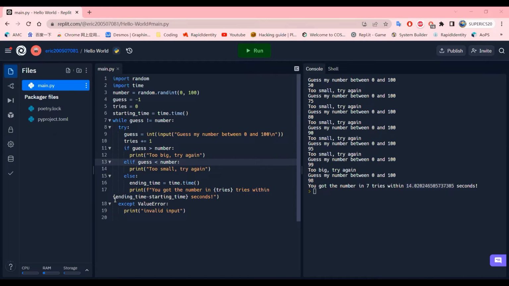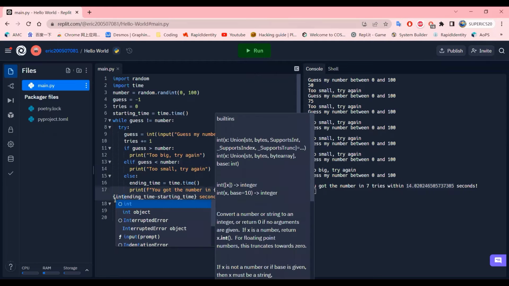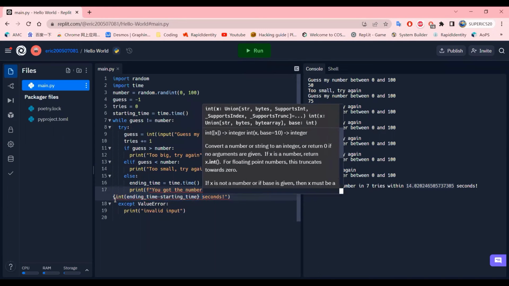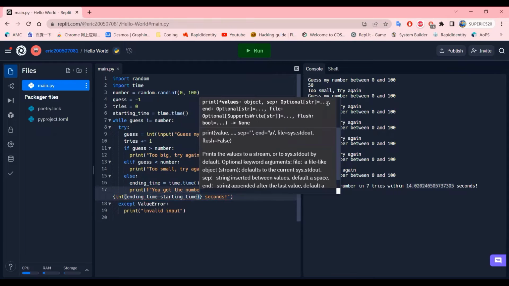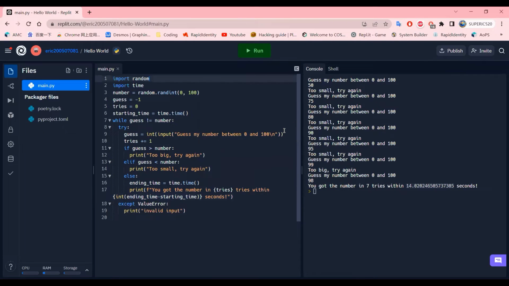Now that is kind of annoying, so let's convert that to an integer. If you convert a decimal to an integer, it doesn't round it to the nearest integer, it rounds it down. So if you have 14.9 and you try to convert it to an integer, it's going to give you 14. You may think it's closer to 15, but the computer says, nope, chop off everything after the decimal point.